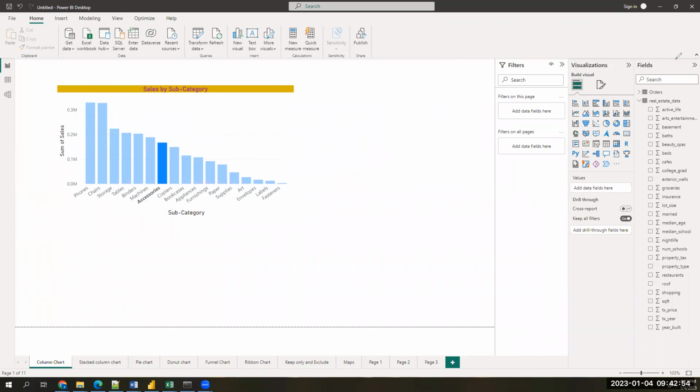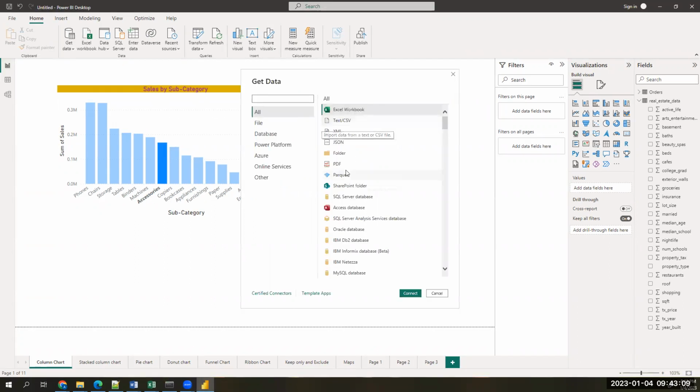Right. For example, we'll take one specific data and we'll go through it. Where is our data? It is there, sir. Orders is there, right?